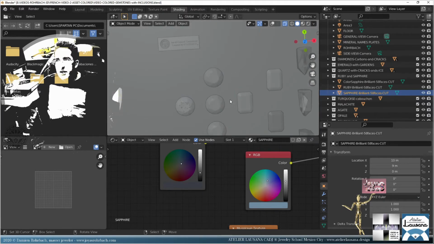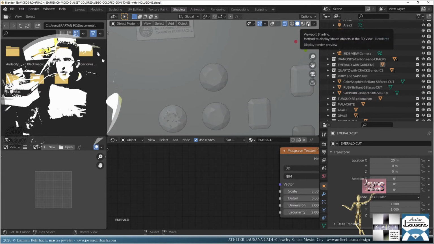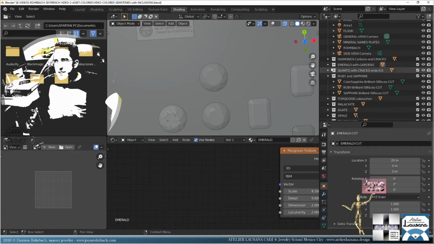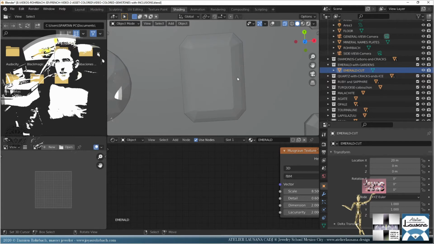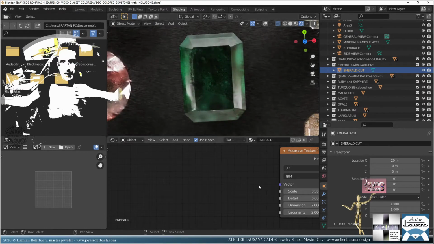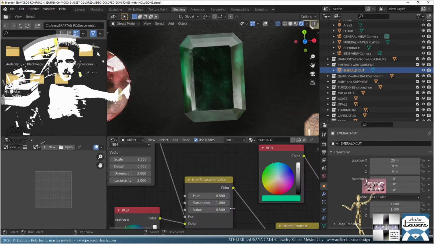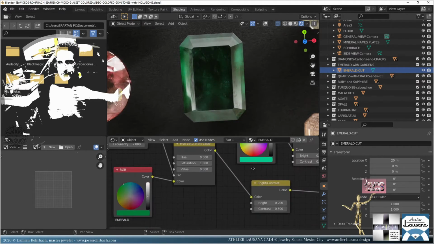Okay, so now let's go to the emerald. Well, the emerald is, okay, we can tweak the color.